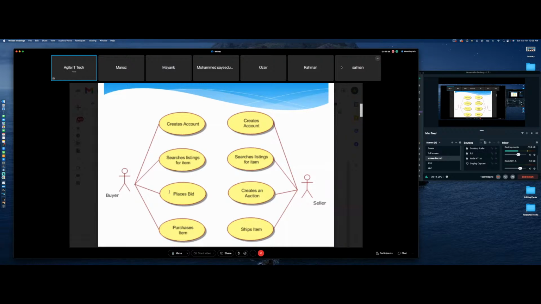That's the advantage. By looking at the diagram, you know I have to write 7 functions out, so I have to develop 7 textual use cases. Everybody clear?